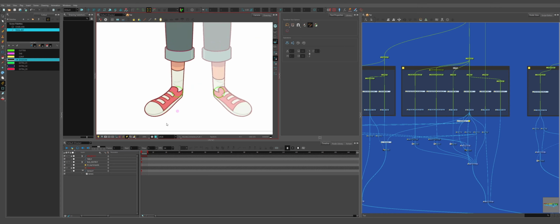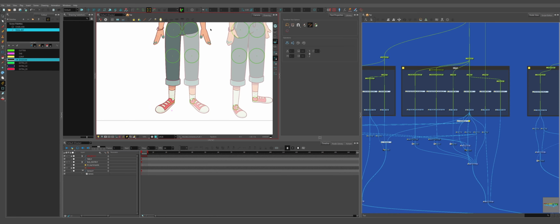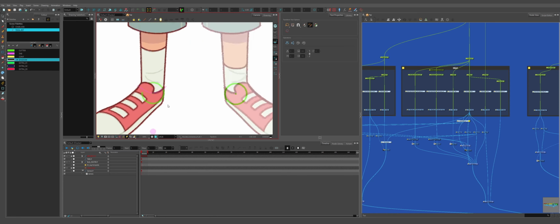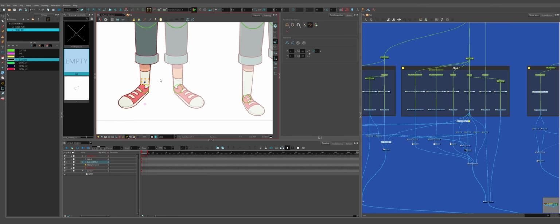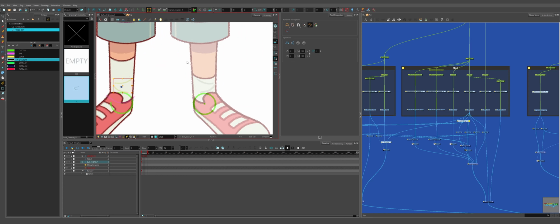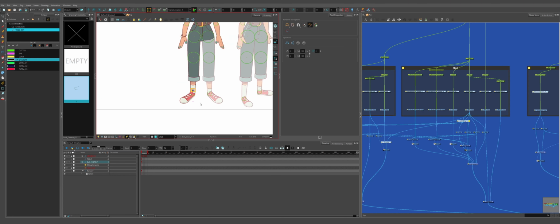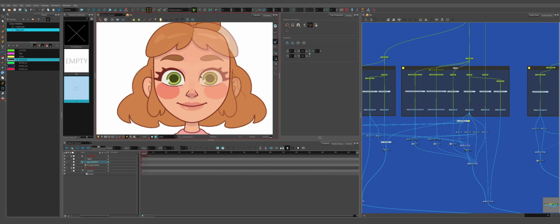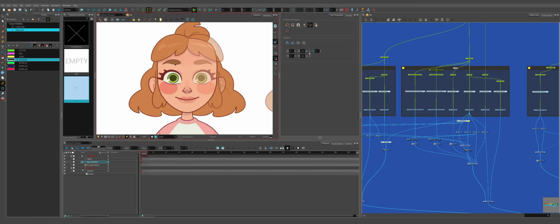Cool, so for the rest of the body, we're going to do the exact same. We're going to flip the leg, and then if there are any differences, so, you know, this side doesn't actually have this crinkle turned on, the right side does, and then the sock is slightly lowered, just pose it. That's what you're going to do. You're going to duplicate it, make it look as close as you can, and then change the rig to match the design. Same with the face. The face looks very symmetrical, so we can just copy and flip everything.